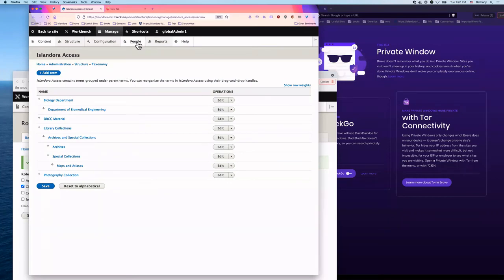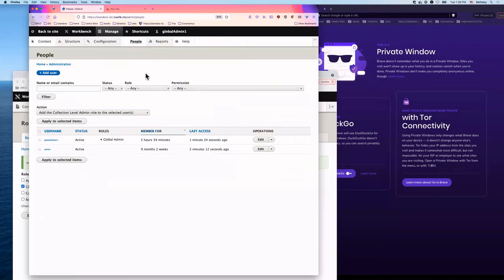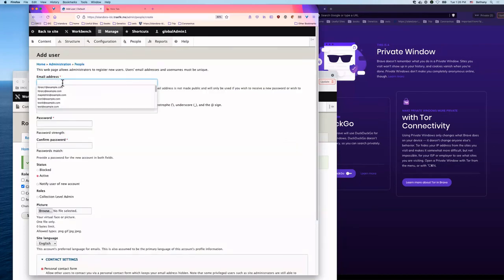Okay, I'm going to jump up here and have this person create the collection level admin. So you'll notice here, they don't have access to roles and they don't have access to permissions here. They can just come in and create users. And I need to create one.